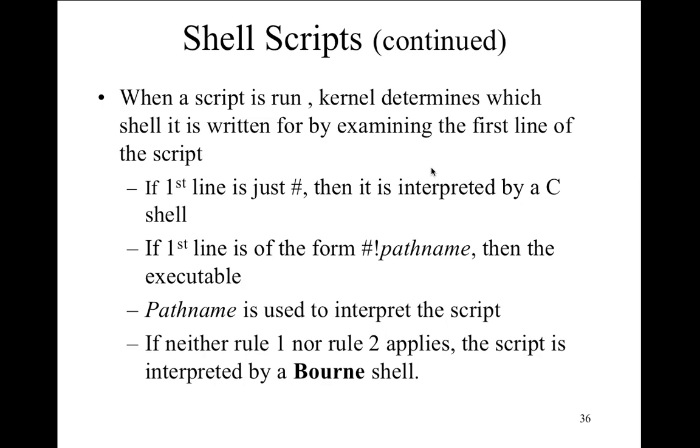So when the script is run, the kernel determines which shell is supposed to be used. And you can specify the shell in the first line, as we've seen with Perl. That syntax might look a little familiar from this morning. We're just going to put the path name and the script name in there. So the first line with this hash, this number sign, when it's interpreted by a C shell with a path and then an executable file, it's basically going to tell it to run this shell.